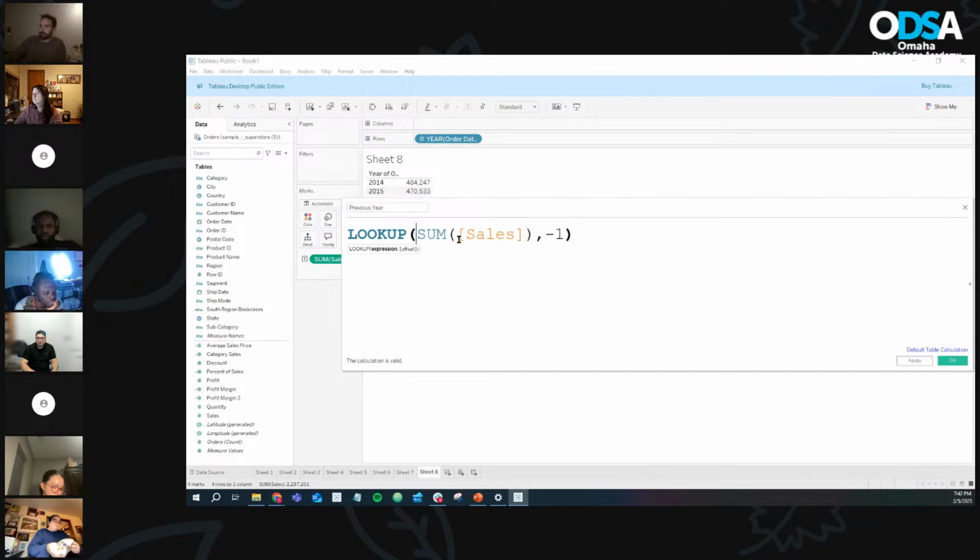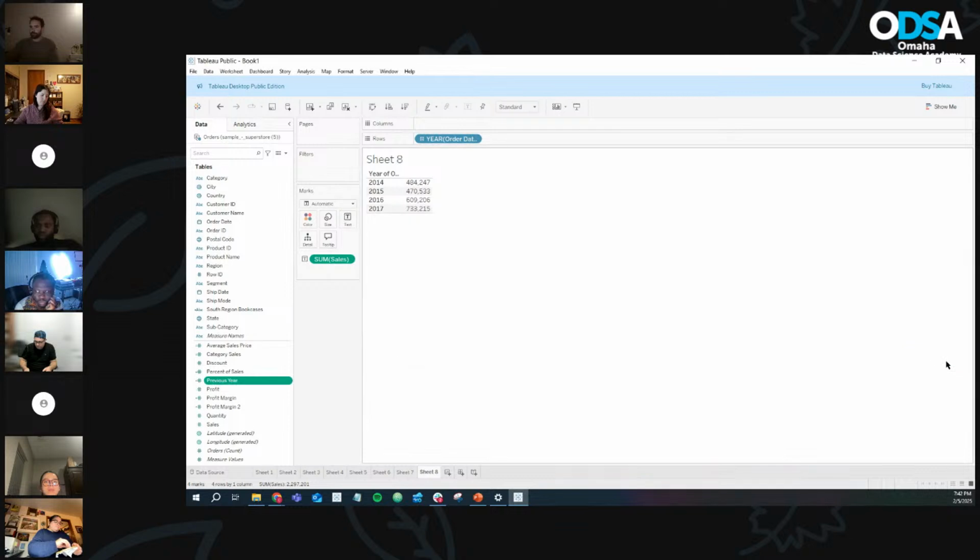Make sure that your parentheses all close out, so you should have parentheses around sales, and you should have parentheses around the sum and the -1 here. Make sure it says the calculation is valid. Let's hit OK. Now we have this previous year data point. Let's go ahead and drag that onto text.